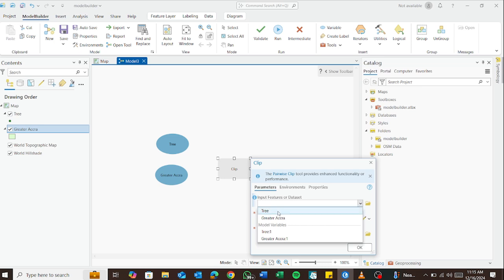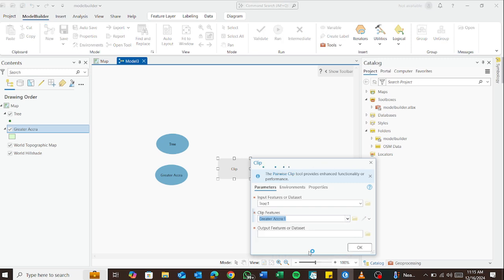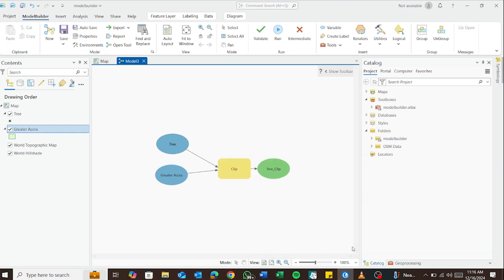So I'll select the tree, and then the clip features will be the Greater Accra, right? And then the output feature data set name, I think I'll leave it as default and hit OK. So now our tool becomes active.